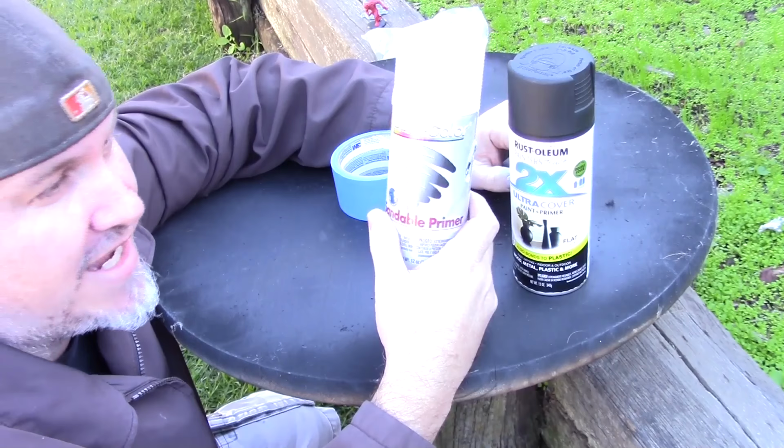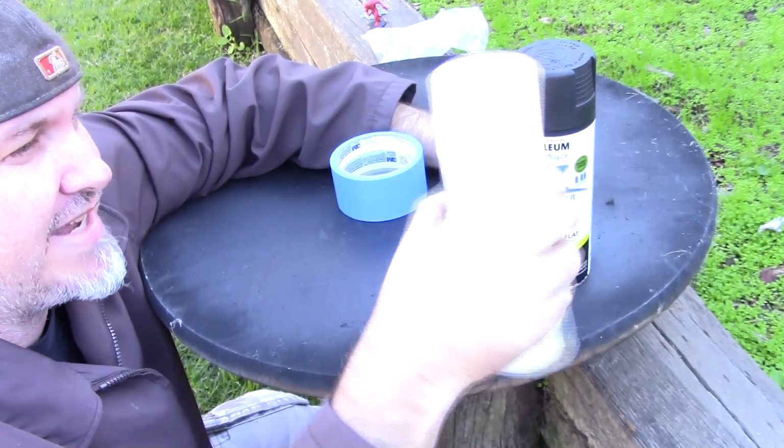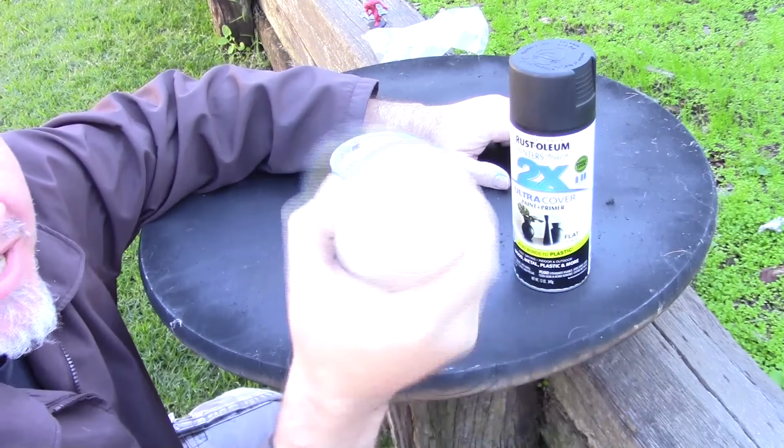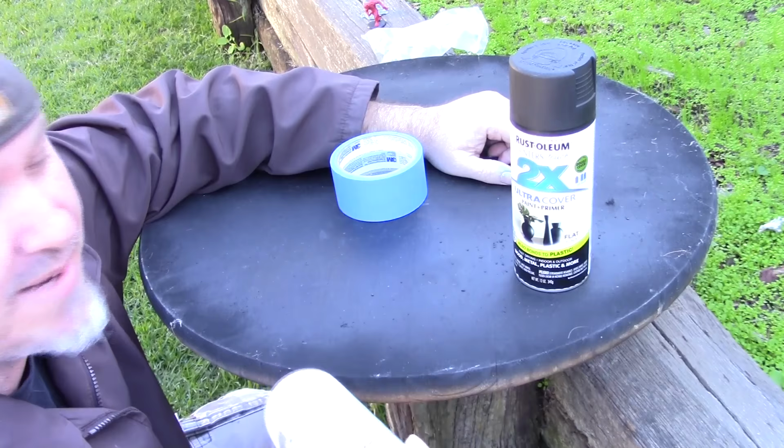Now, when shaking them, I usually just give them a shake like that, spin them around, switch it around, spin it this way. You want the ball that's inside of it to really mix the paint up well. So we're going to do this for a couple minutes with each can. I'm not going to make you watch, but we'll come back with the actual priming.